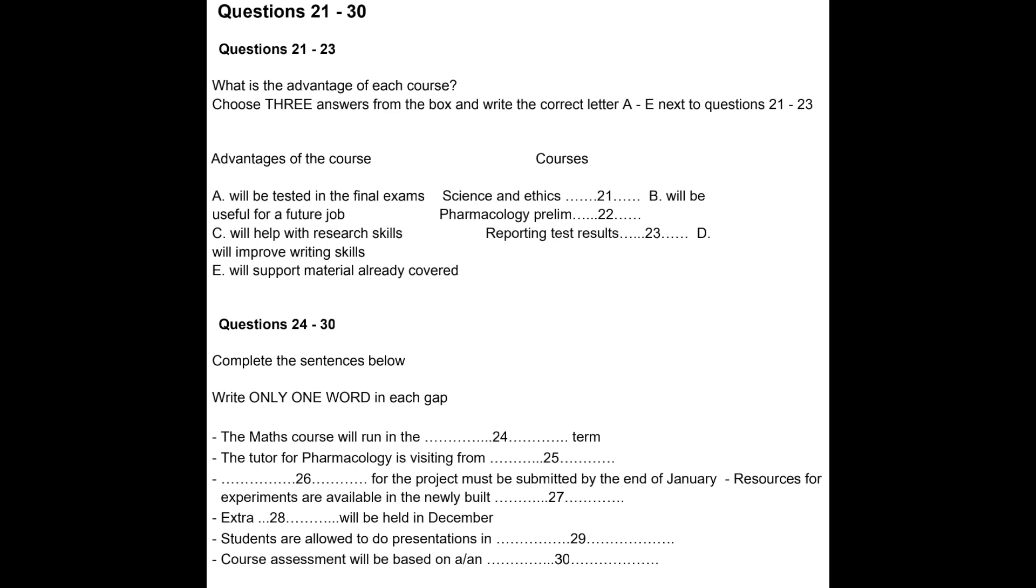Yeah. The project we have to do on this pharmacology course is huge, and it doesn't give us much time. We have to make a decision about what we want to do on the project as soon as we start in January, and then hand in our plans before the end of the month. Doesn't give us much time to sort out what's possible or not. Mm-hmm. I mean, doesn't the scale of our project depend on what resources we can have? Like, what equipment we can use? I suppose so, though I think there's plenty available. For example, it says that if we need to do any experiments, then we can use all the equipment in the new lab, as long as we book it. Oh, OK. It's slowly beginning to take shape for me. I think it'll be a good course.